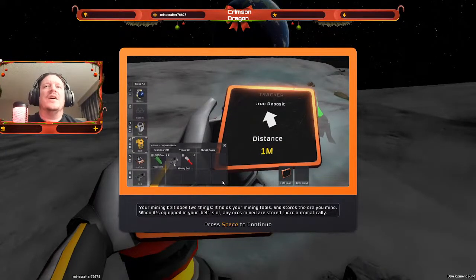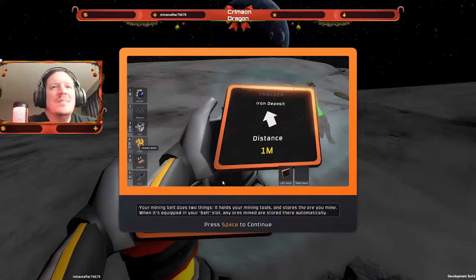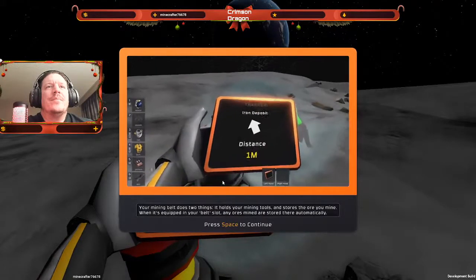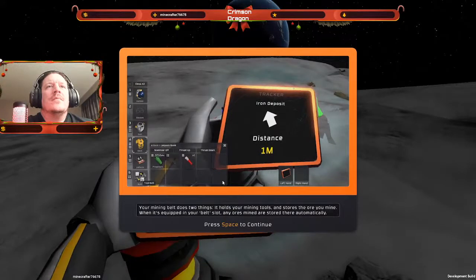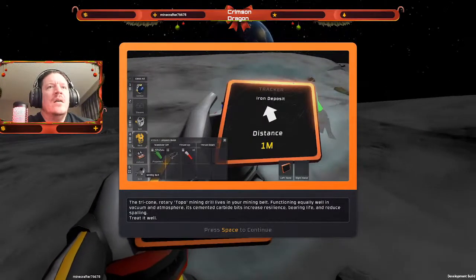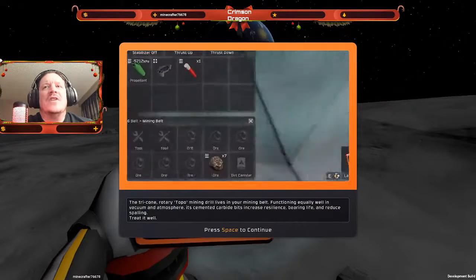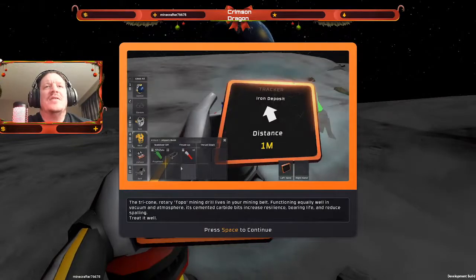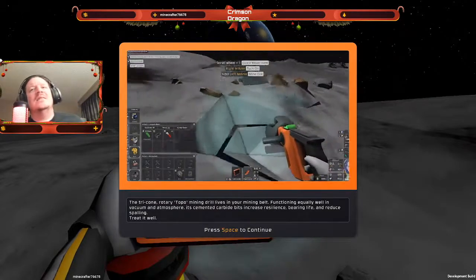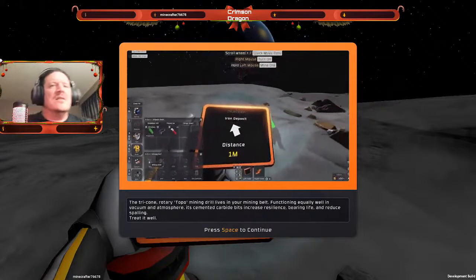Alright, your mining belt does two things. It holds your mining tools and stores your ore, the ore you mine. When it's equipped in your belt slot, any ores mined are stored there automatically. The tricone rotary mining drill lives in your mining belt, functioning equally well in vacuum and atmosphere. Its cemented carbide bits increase resilience and reduce spalling. Treat it well.